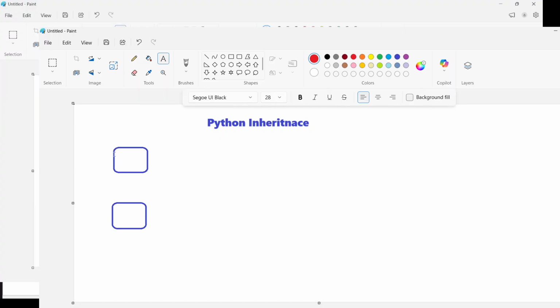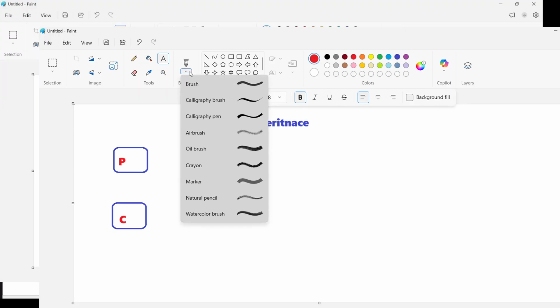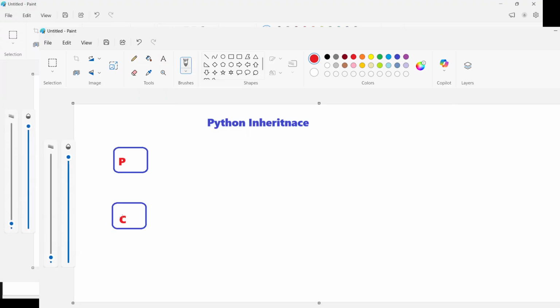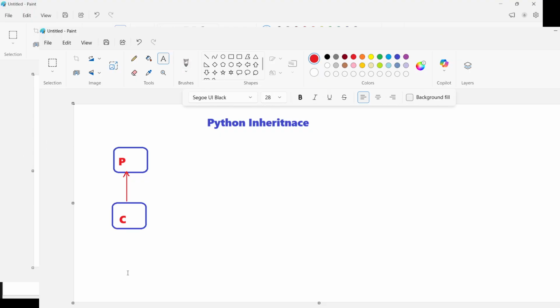Only one level is there. This is the parent and this is the child, and the child is inheriting the parent. So this is a type of single-level, only one single level.